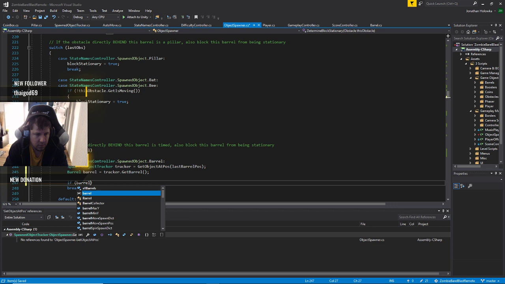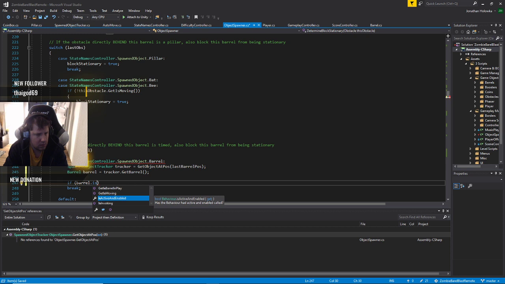If barrel dot... wait a second, get is moving.